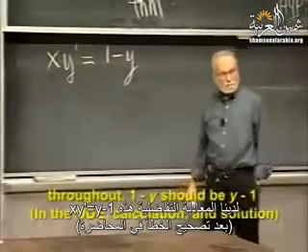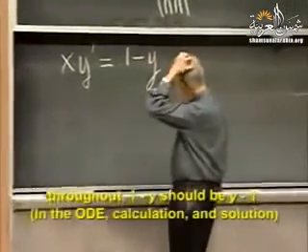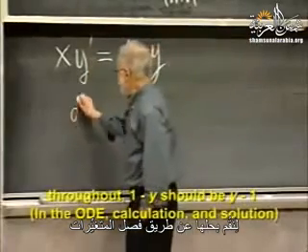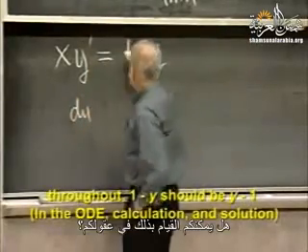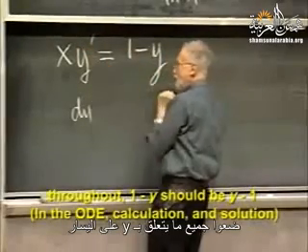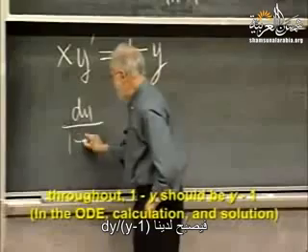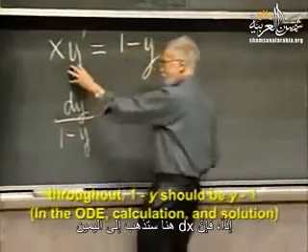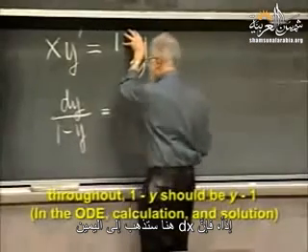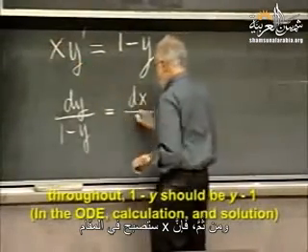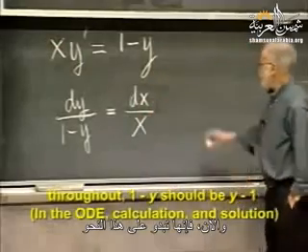Here's our differential equation. Now let's just solve it by separating variables. Can you do it in your head? dy over dx, put all the y's on the left, it will look like dy over 1 minus y. Put all the dx's on the right, so that will be dx, and then the x goes down in the denominator, so now it looks like that.